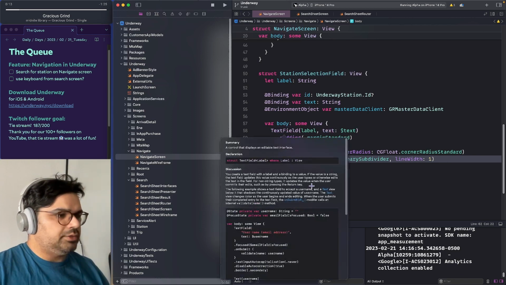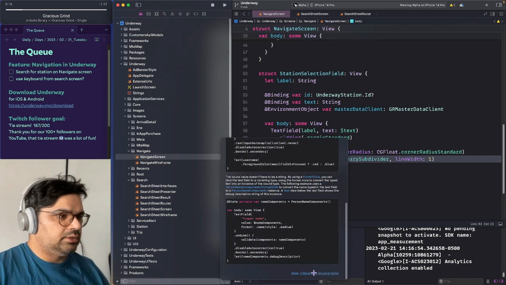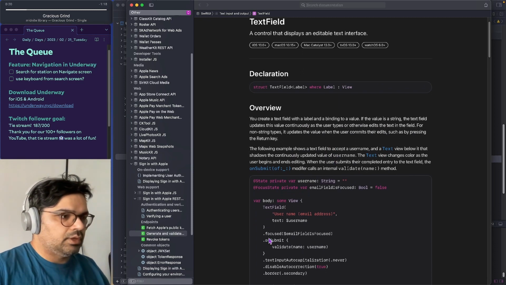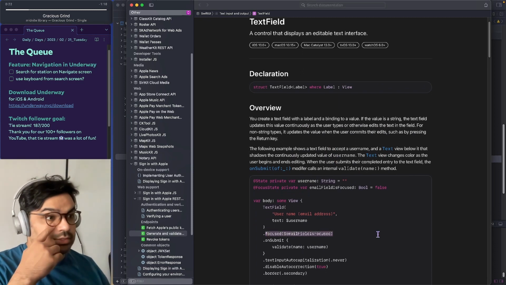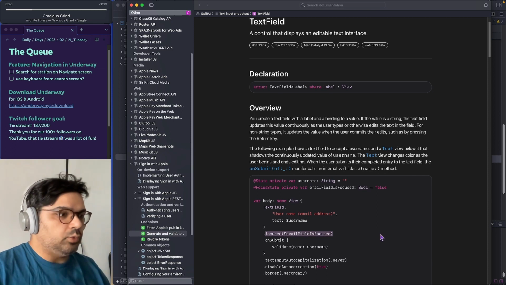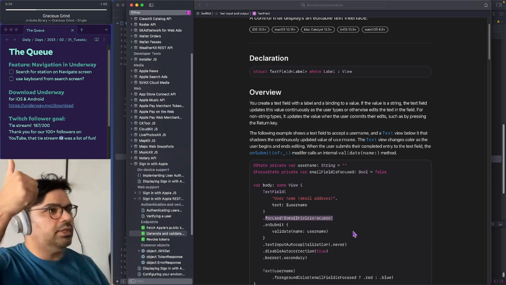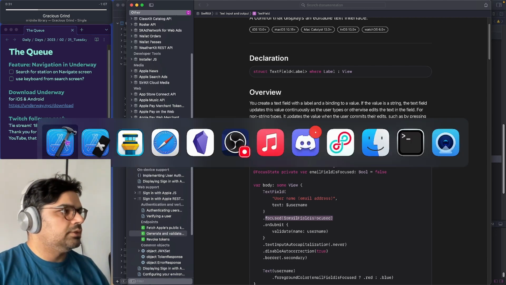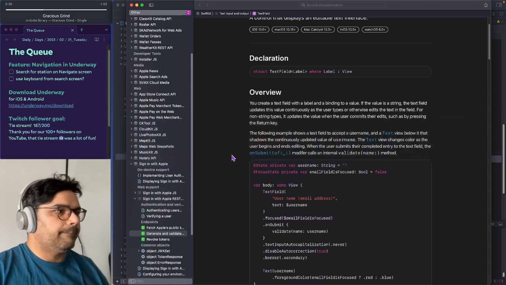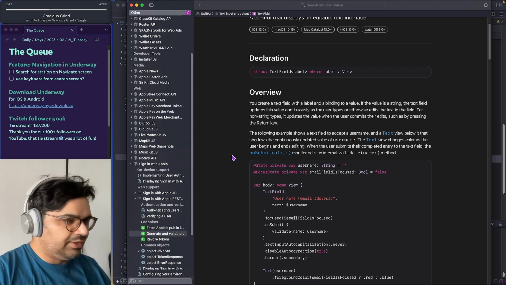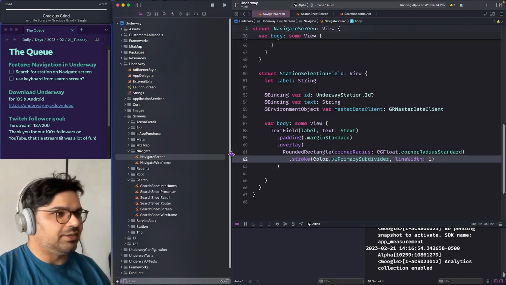And I don't remember how to do that in SwiftUI. Oh, so we have the focused thing, the focus state. So maybe I can use that. I can listen to that to open up the search popover. I keep forgetting I'm in Xcode when I'm in the documentation. I keep trying to Alt-Tab back to Xcode, but I'm in Xcode already.